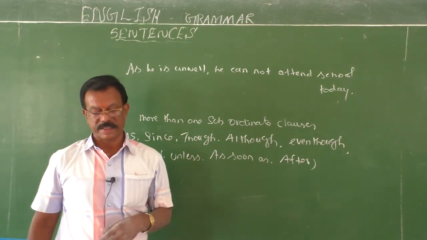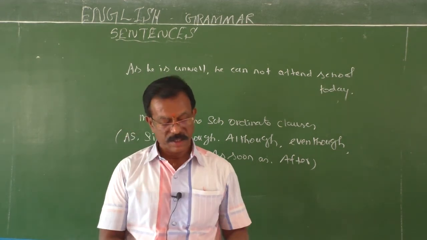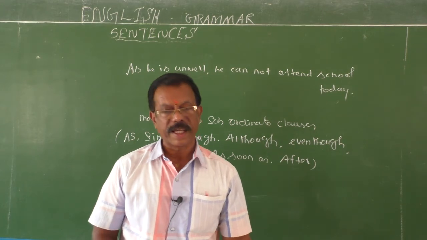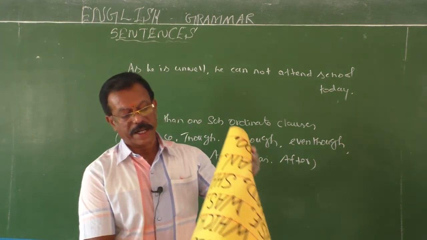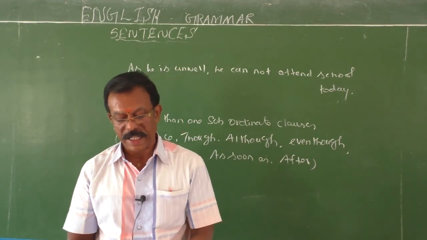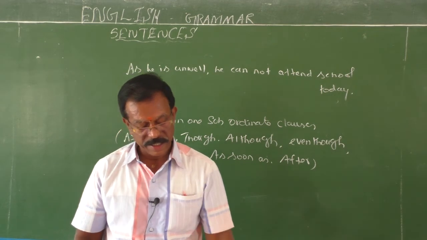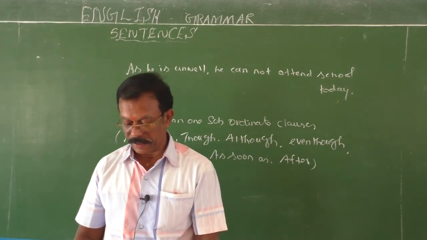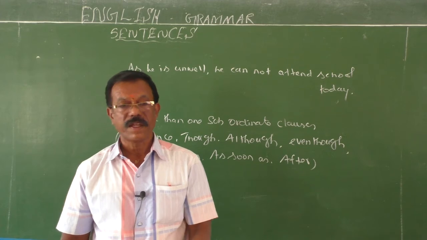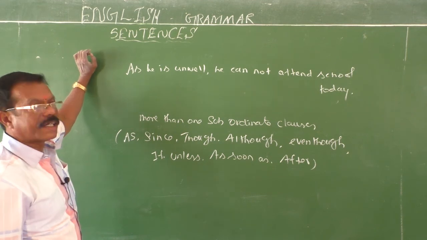Normally we write leave letters when we state something, when we give false reasons, isn't it, children, really just for fun, I used to say, to get leave from the class teachers or from the principal sir. You used to write leave letters like this: as I am suffering from stomachache, as I am suffering from fever, I am not able to attend the class today, so give me leave today. Like that you would ask your principal, stating the reasons. Okay, so these conjunctions we use to connect the subordinate clause with the main clause. As he is unwell, he cannot attend the school today.